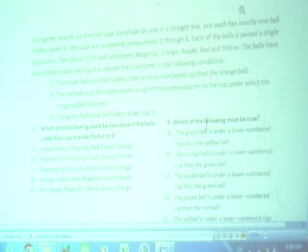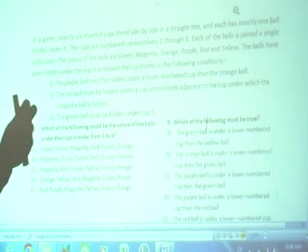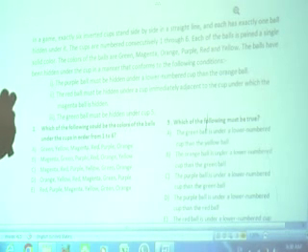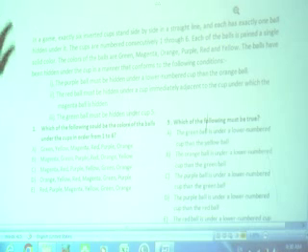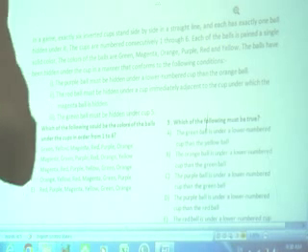Second, the red ball must be hidden under a cup immediately adjacent to the cup under which the magenta ball is hidden. Number 3, the green ball must be hidden under cup 5. So these are the 3 conditions we have, and we have to interpret them. But before that, mind this.